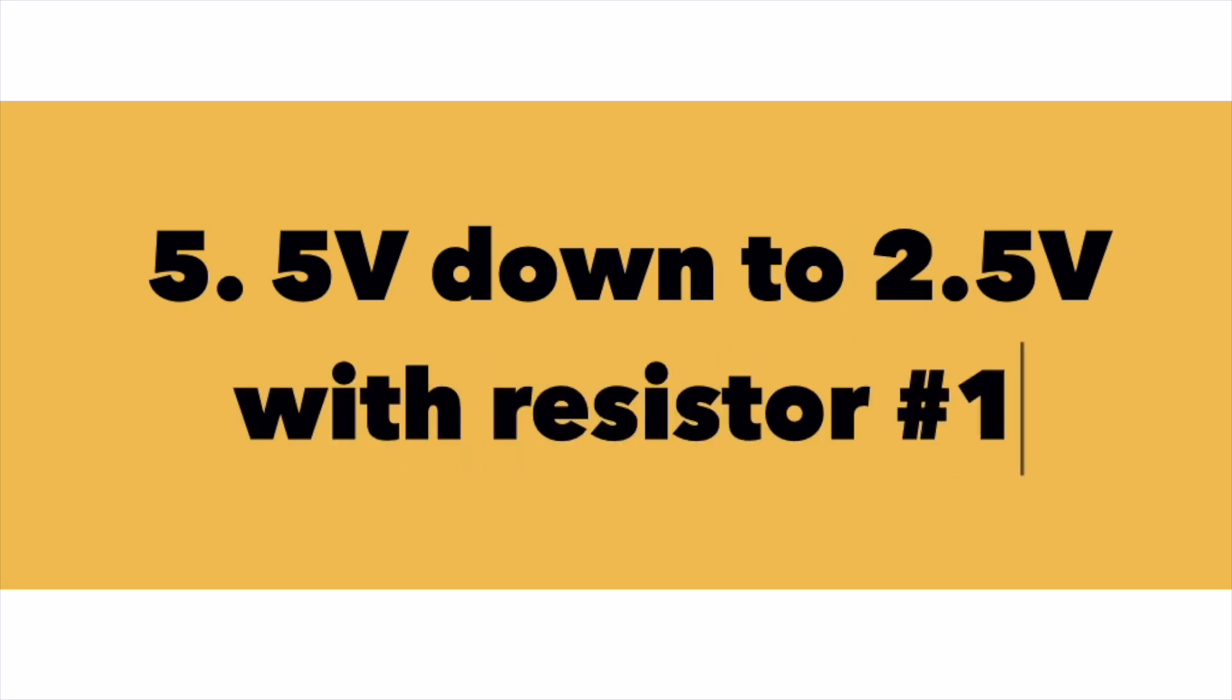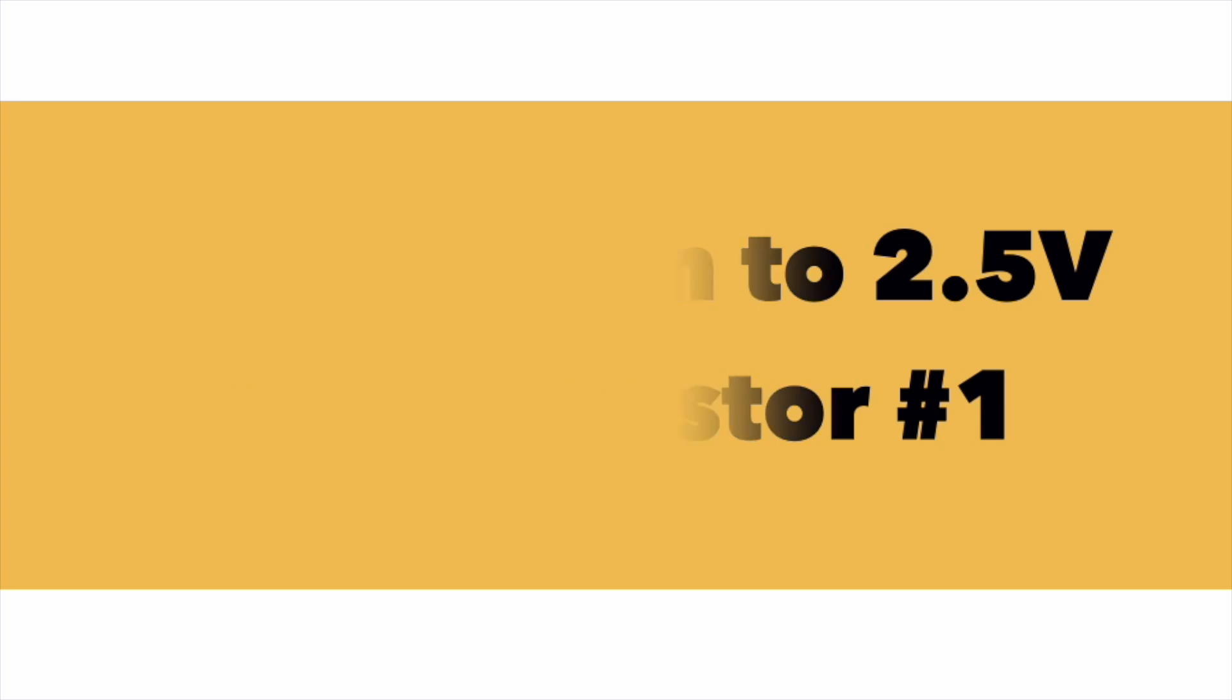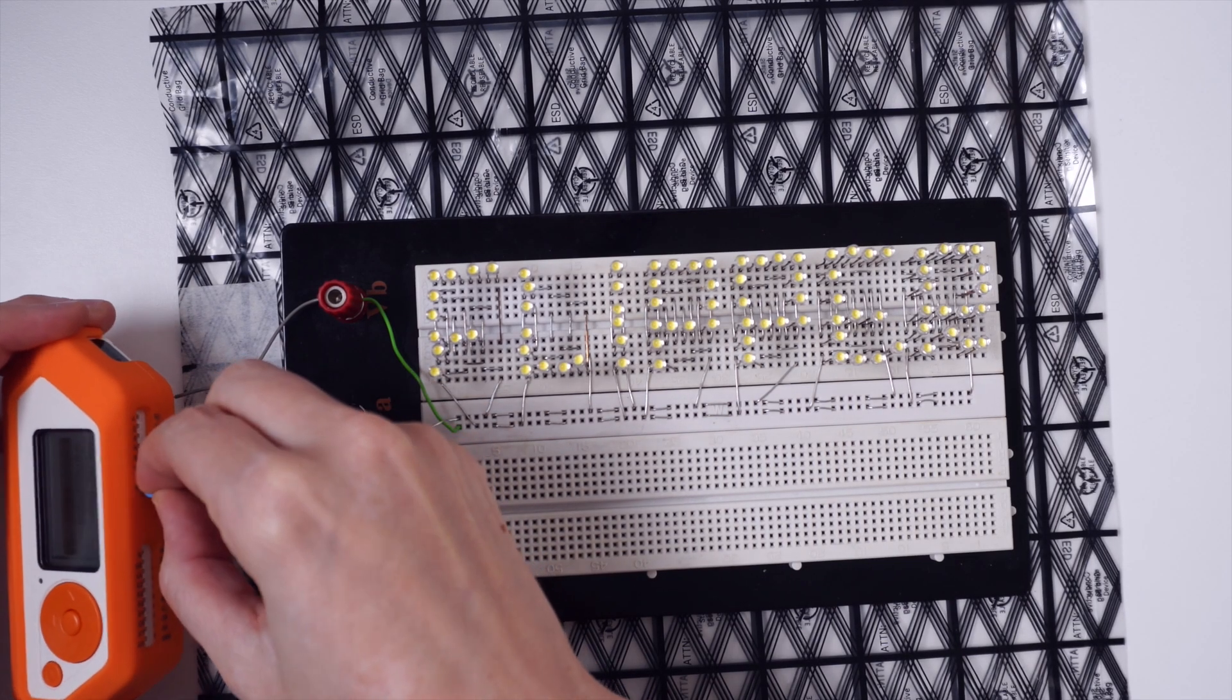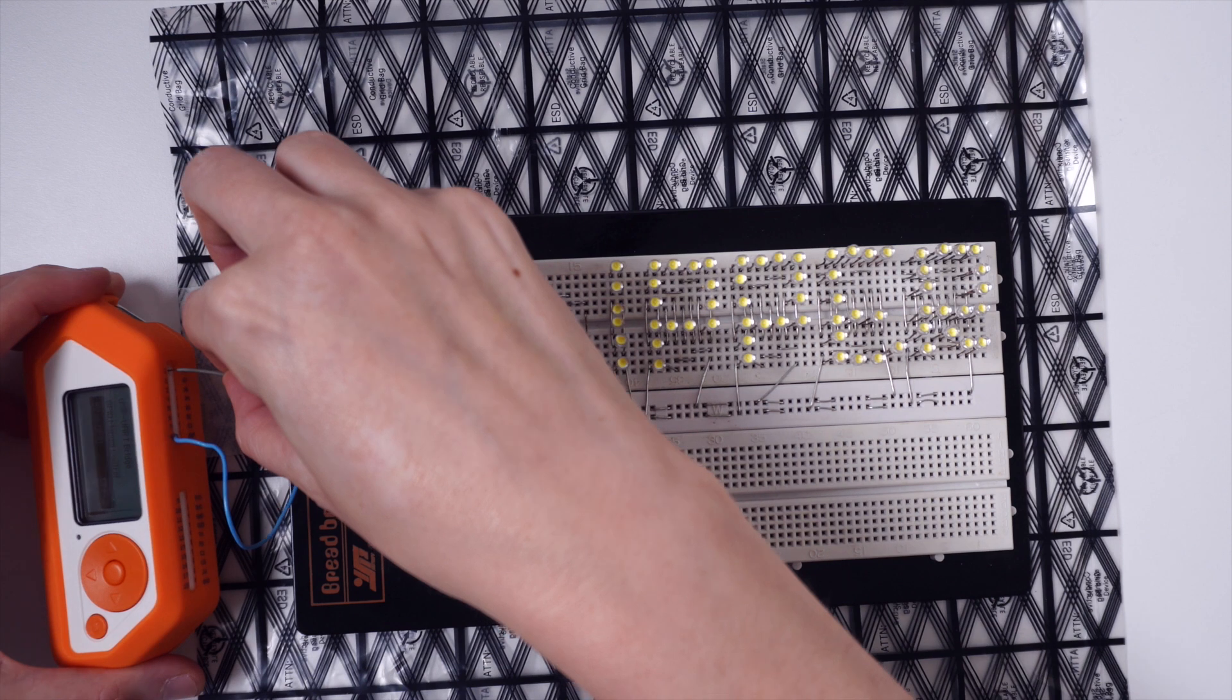So now let's look at another example. Now let's take into consideration our custom use case where we have Flipper sign connected to our breadboard and we are going to make sure that the lights are not displaying the light too much so that they are not burning up, not overheating. So we are going to trim down the 5 voltage down to 2.5 volts with the resistor number one.